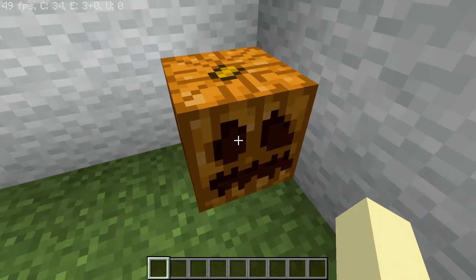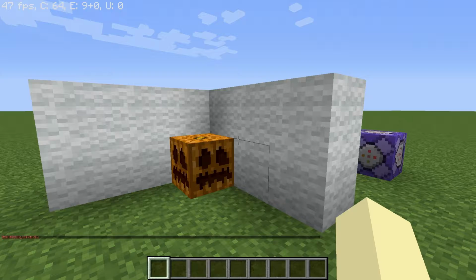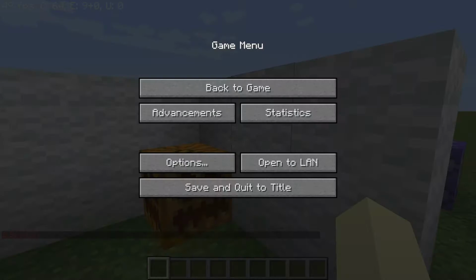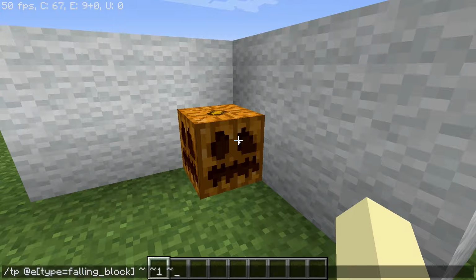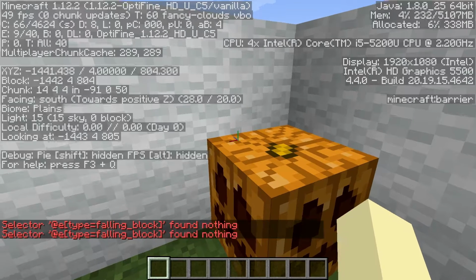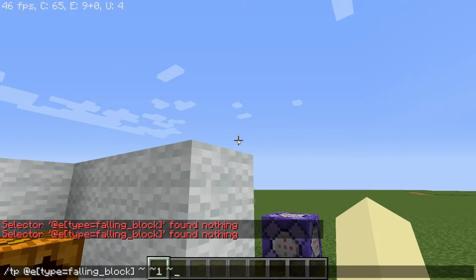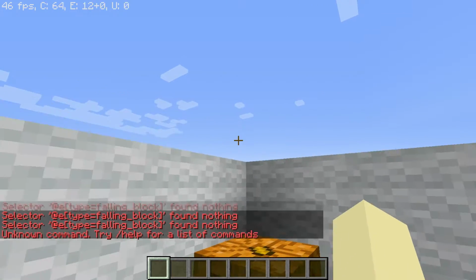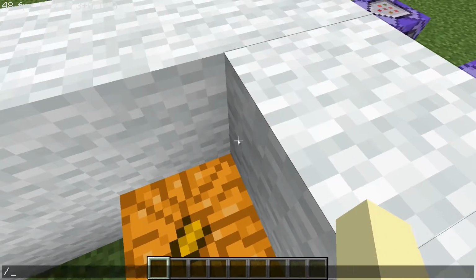So that's that. And so can I TP at a type equals, can I teleport him up? Well, I can't. It doesn't want to do it. What is it? Let me see. What's wrong? Found white falling underscore block. I don't know why it wouldn't work, because they're falling sand. Maybe it's because they get destroyed and then it thinks I run the command and then it summons them again. I don't know. Maybe I can't execute them.